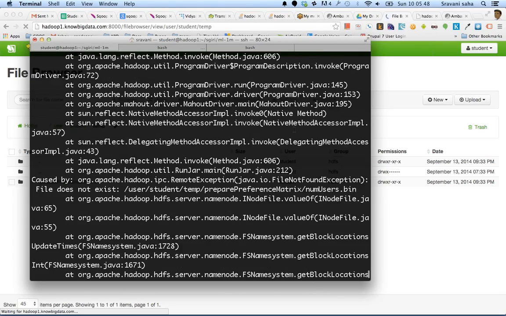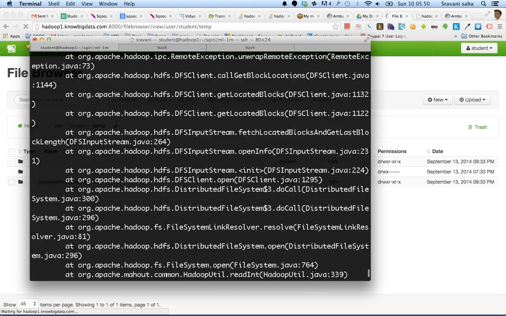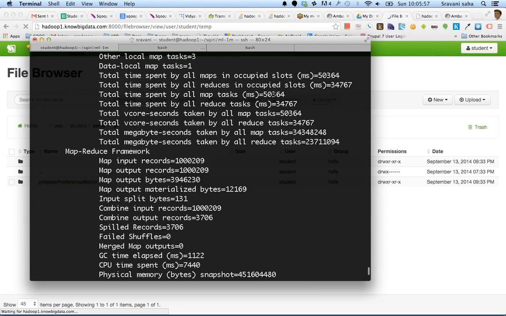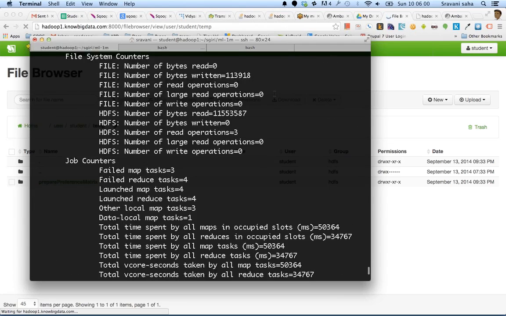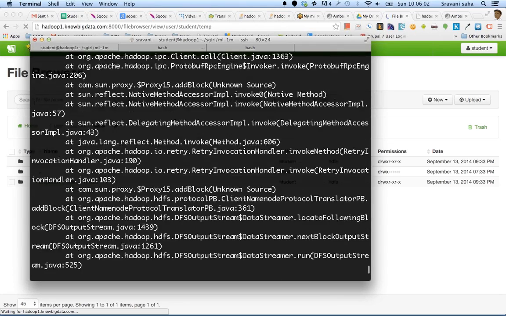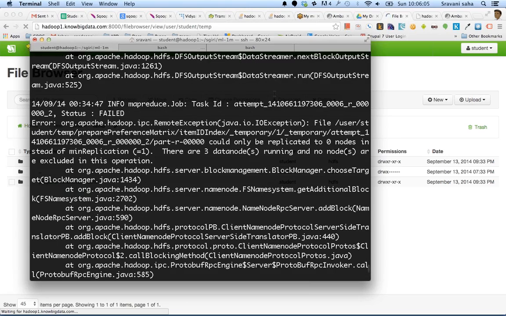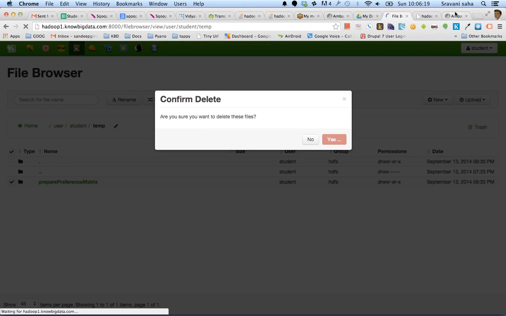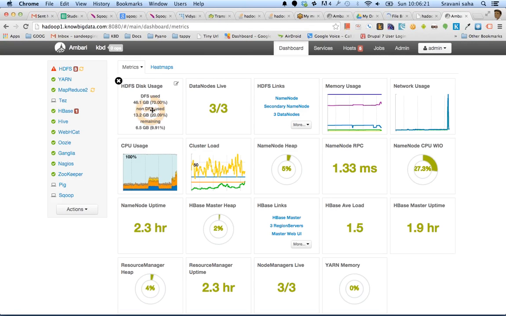Now it gave error: file does not exist. So it started working. This is saying the file called user student temp prepare preference matrix could only be replicated to 0 nodes. Let's just delete it once again and check what is up with the data nodes.